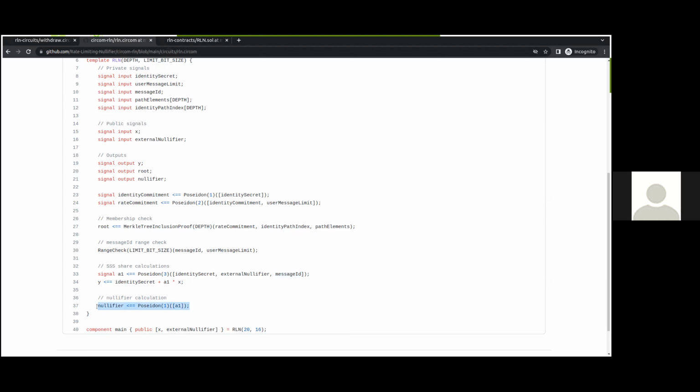And if the message ID is not in the interval from 0 to user message limit, the ZK proof won't be verified. It won't be correct. So basically that's it. Now you can ask questions.